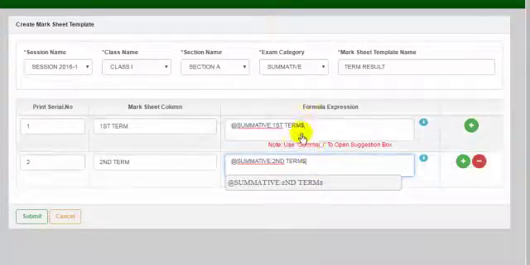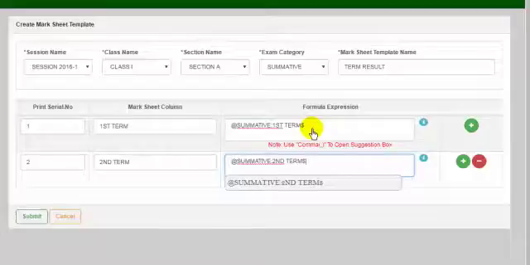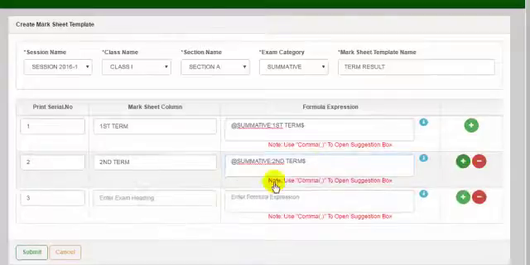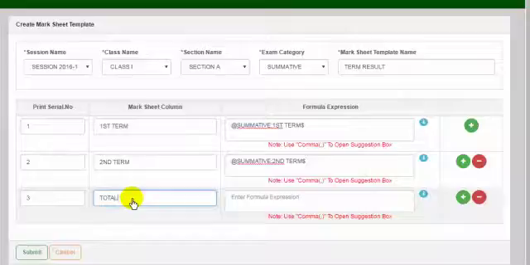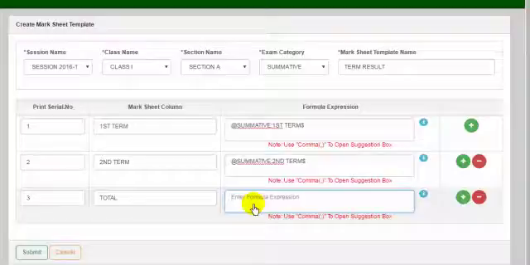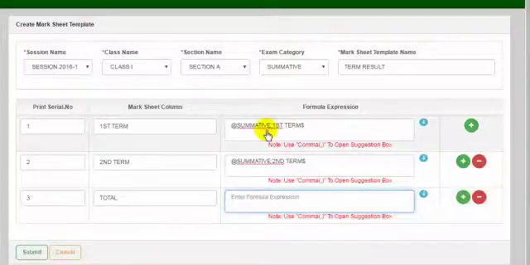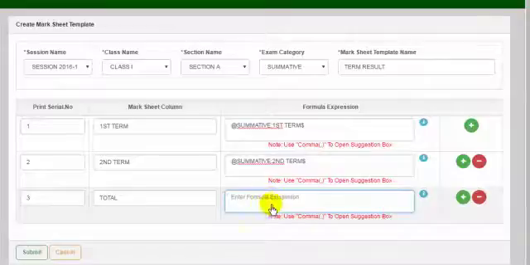Now say we want to get the summation of first term and second term. So for that, let's click on the plus icon here, and this time we would put the exam heading as total, and let's say we want the summation of first term and second term to be filled up here.